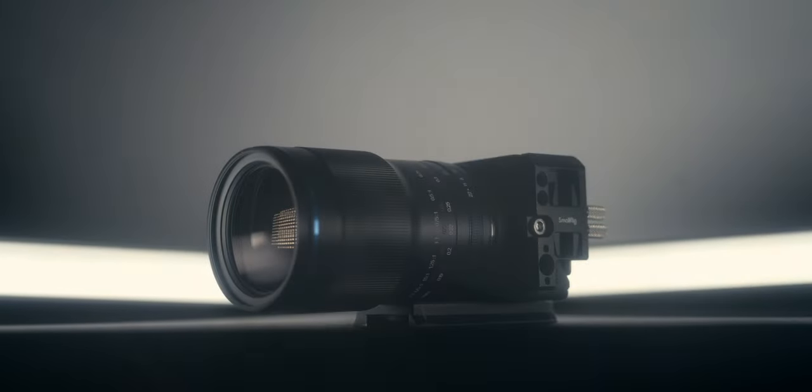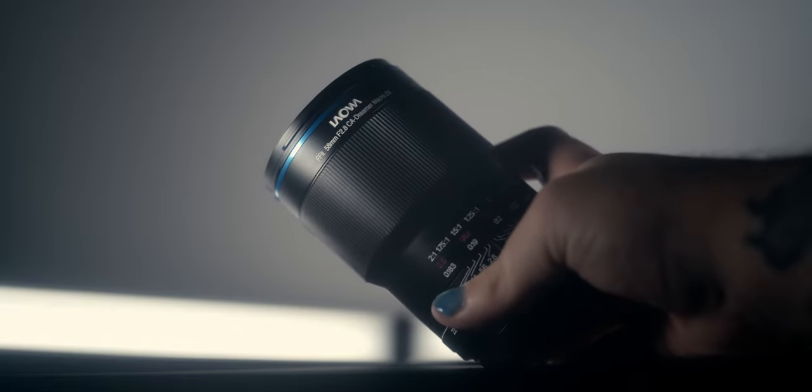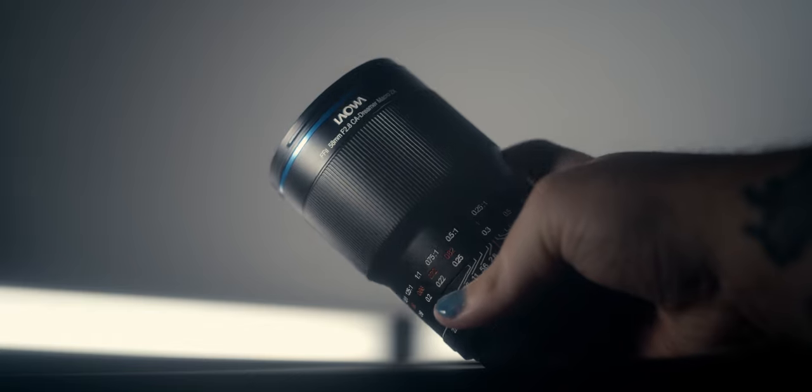With the build of this lens, this is a fully metal construction. It is also a fully manual lens, and so there are no electronic connections with the lens. Keep that in mind if you're not comfortable with manually focusing or having to dial in your aperture manually — this may be a lens you would want to pass up. But it is a fully manual, fully metal lens.